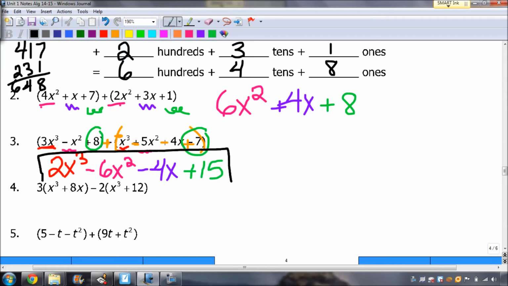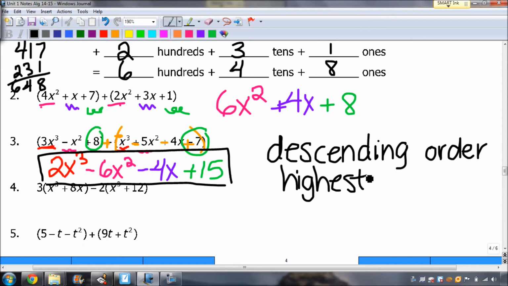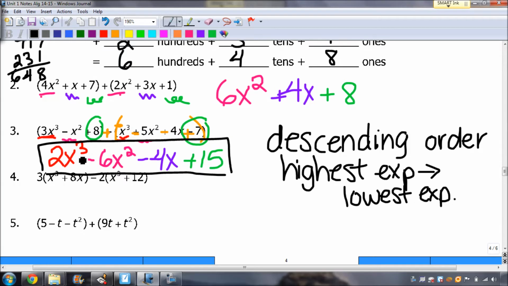Now, if you remember in the last video, I told you, don't worry about the order. We'll talk about the order next time we discuss something in class. Well, we're going to talk about the order in this video. It must be written in descending order, and what descending order means is that you're going to go from the highest exponent to the lowest exponent. It has nothing to do with the coefficients though, okay? So, for example, my exponent here is 3, then I have 2, then I have 1, and then this is technically to the 0th power because there's no x's there, okay? Hopefully that makes sense to you.